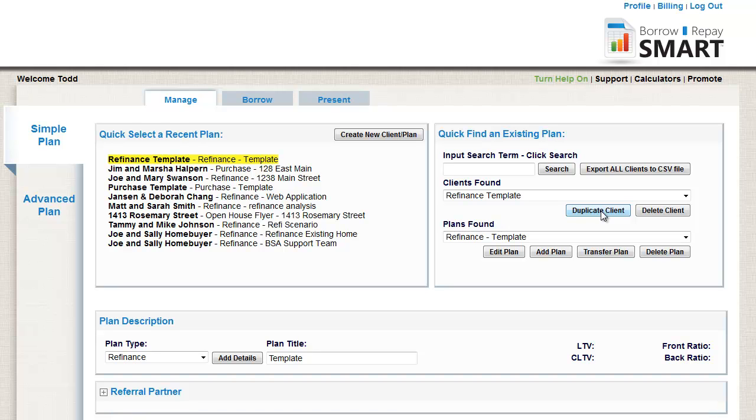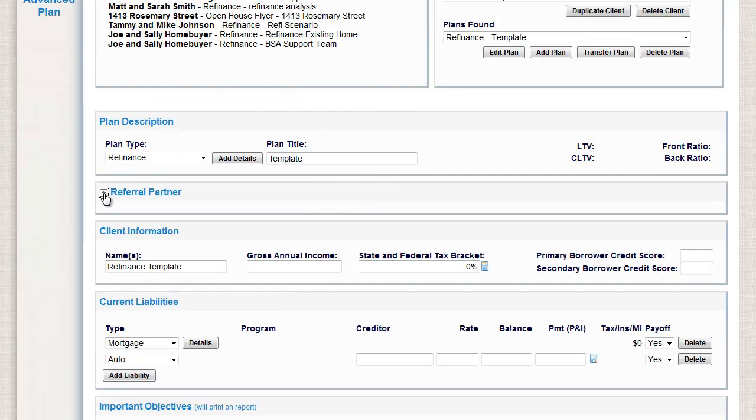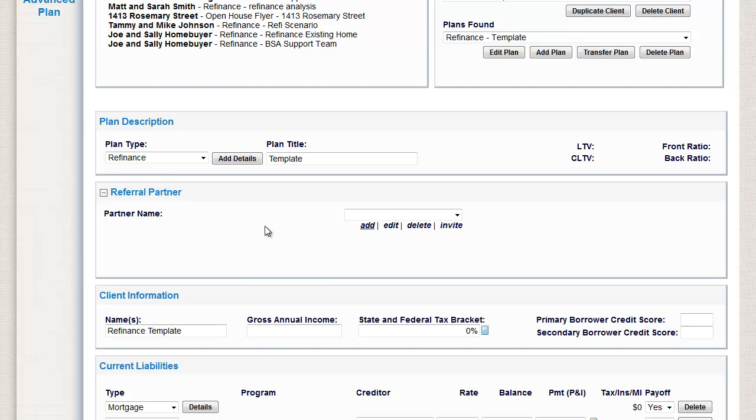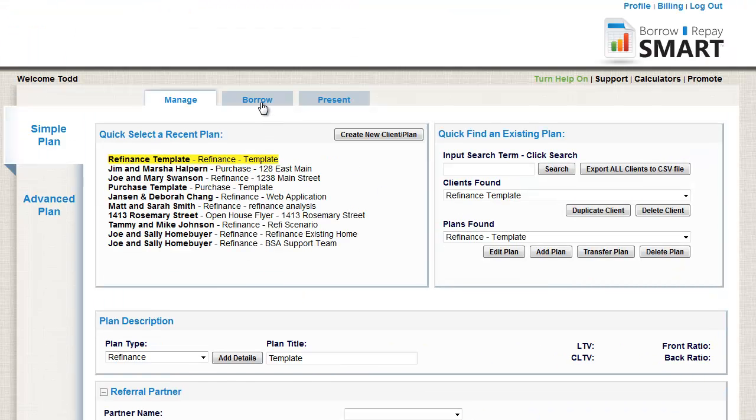I've had someone that supports a small group of financial advisors, and he's done a template for each financial advisor. So he's gone in and selected a different referral partner, and he's put in their preference. For example, one advisor wants all of his clients to see a 15-year fixed. He's got another advisor in the same group that wants all of his clients to see an interest only. So he's set up the type of loan recommendations that that particular advisor wants through a conversation.